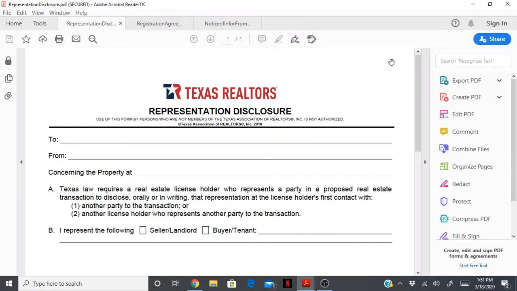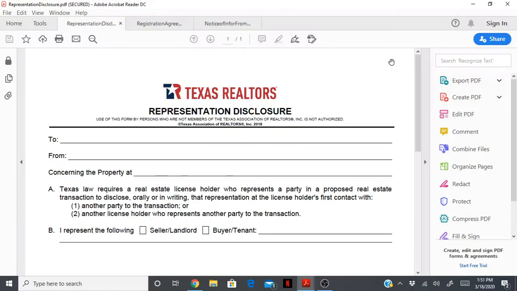Well, this is going to be used when you represent multiple buyer clients who are interested in the same property. You might use this for investors who are also interested in the same property, and/or open house clients who are also interested in the same property. Okay, so does everyone understand what I mean by that?